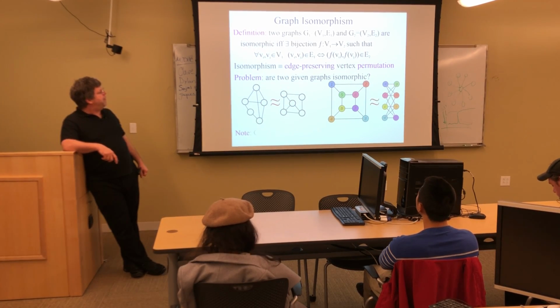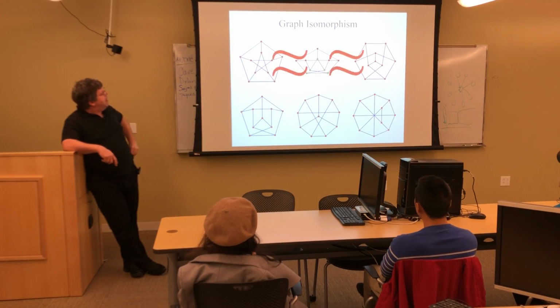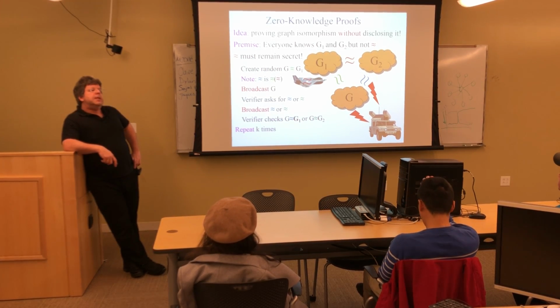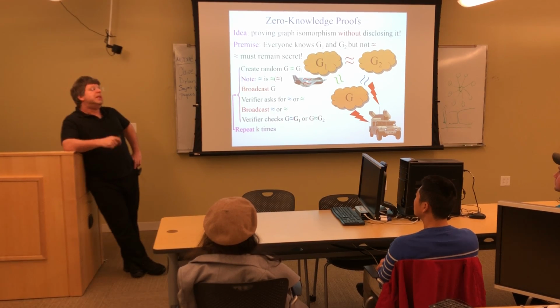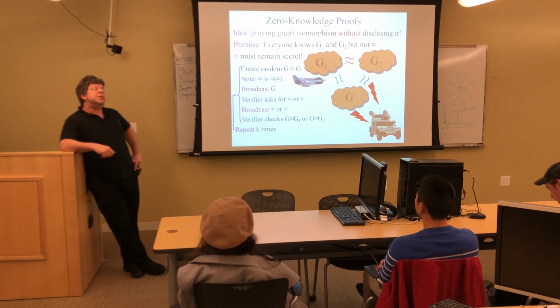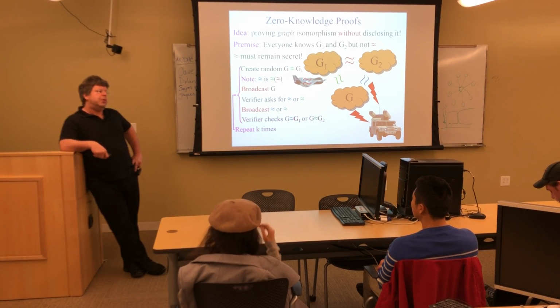We'll also talk about graph isomorphism and zero knowledge proofs. That's always cool. So zero knowledge proofs are basically ways to approximate proofs. You can prove to somebody that you know the proof without giving them the proof, and provably not giving them any information about why it's true. You just arbitrarily convince them that it is true, with higher and higher probability, with vanishing probability that you're lying when you say, I have a proof. It's very interesting, we didn't even know such a thing was possible before the late 80s or early 90s, whenever this was invented. So this is an approximation scheme for proofs. You're approximating a proof in some sense. And we'll talk more about that next time.